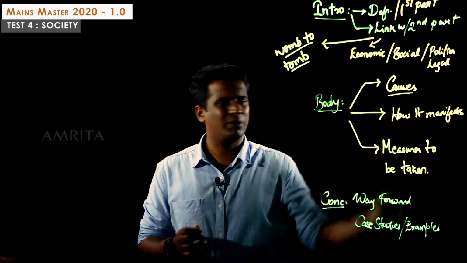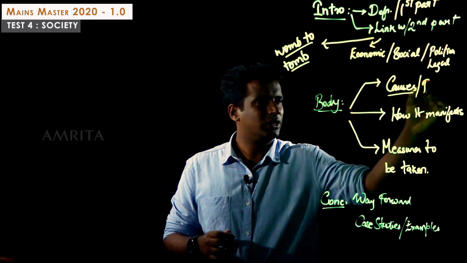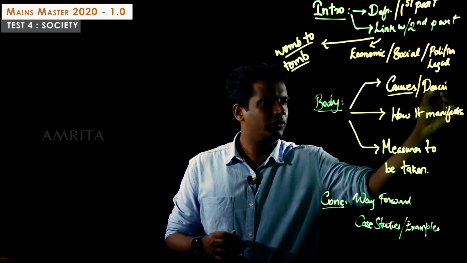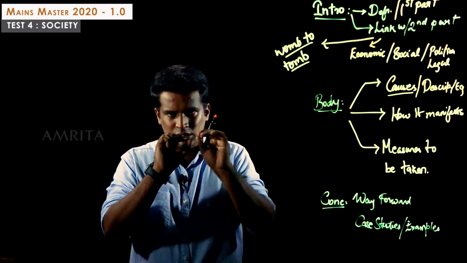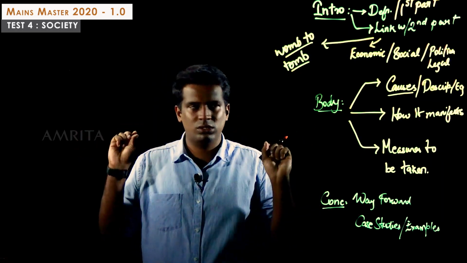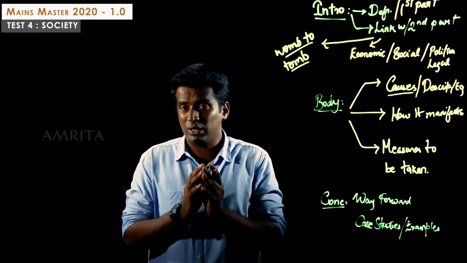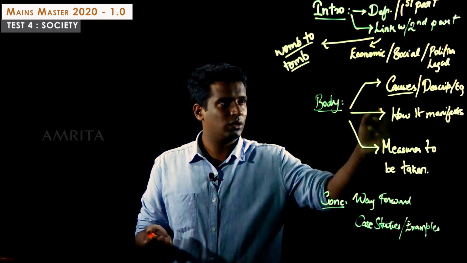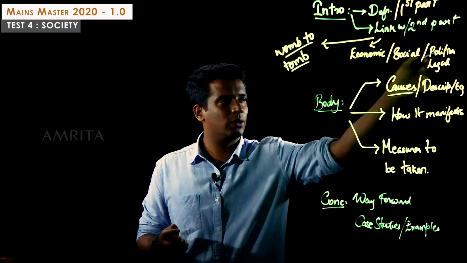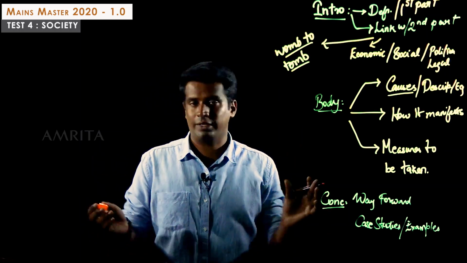So you can say what the causes are. You can say that there are manifold causes, or instead of the causes, you can just give a description of what feminization of poverty is with an example. That should be enough for just opening inside the body. Don't just jump into how it manifests. Just say what feminization of poverty is. You can give a very good example of it. Then you can say how it manifests. Like I said, you can go for the economic angle, social angle, political angle, legal angle. So I'll give an explanation of how it manifests itself in the economic angle.